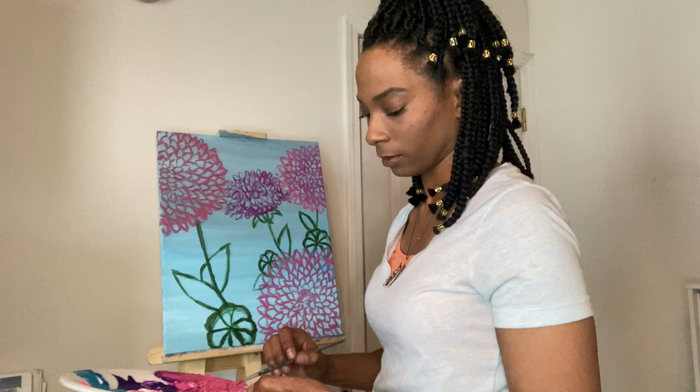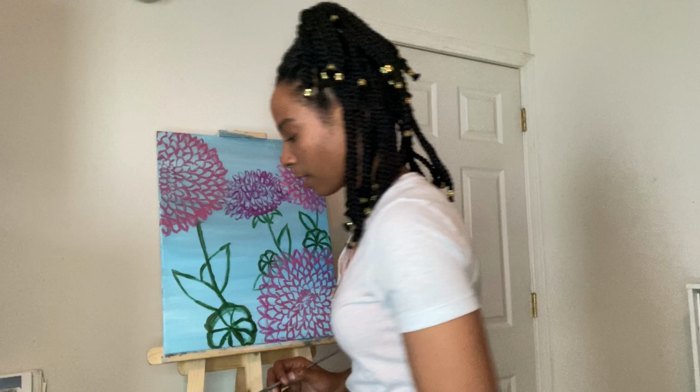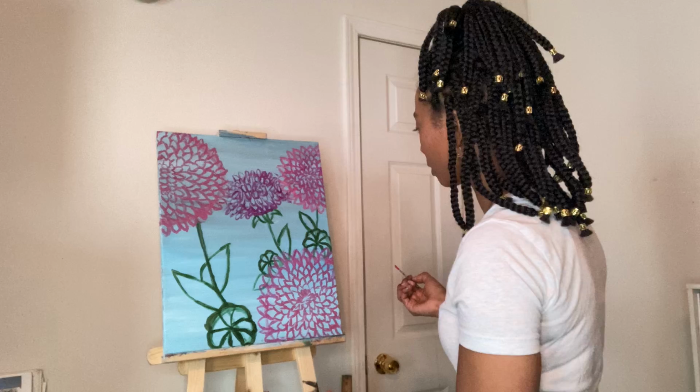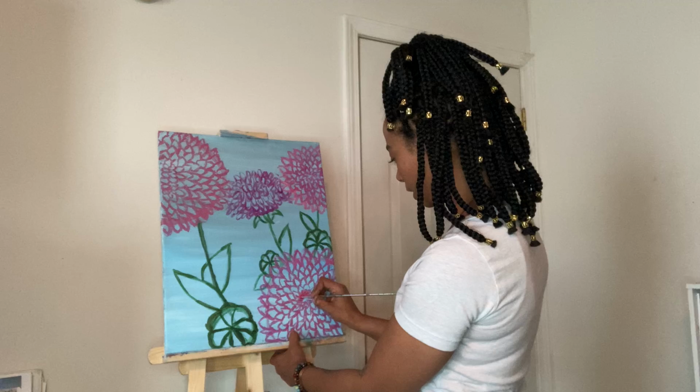And I just love a round brush. I usually use a larger one, but today, especially since these are teeny tiny petals and they're kind of close together, we're gonna stick with this small brush. And basically all of these little lines are gonna mostly get covered up. We're just going to start adding some shadows to it so we can start with the layers. So I'm going to start in the middle and I'm just gonna kind of add some darker tones right in there. And I want it to be deeper in the middle of the petals.